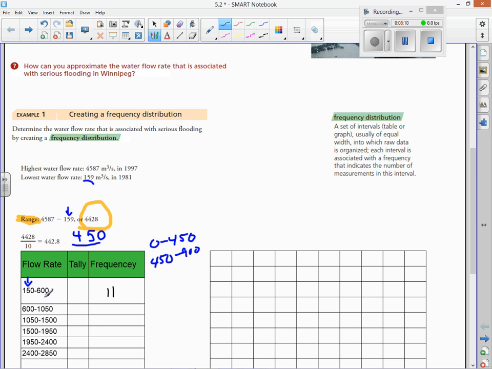And again, if we did see the number 600, we wouldn't include it in this bin. It goes to the next bin at the lowest limit. And so if we had seen 1500, we wouldn't include it in this bin. It would have to go down to this one here. And it's important for you to remember that. Your textbook does it differently. It's not the way it should be done for this course. In 2201, you have to take what will be the highest number or the higher limit and drop it into the next category.